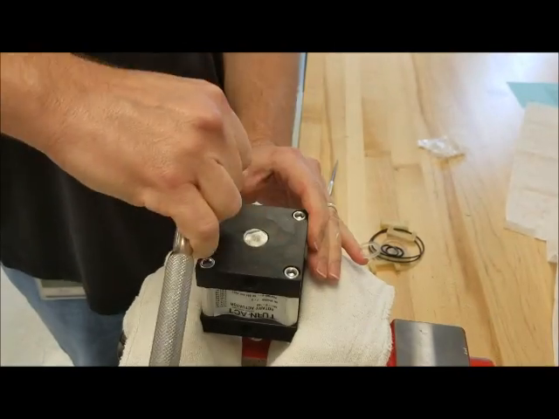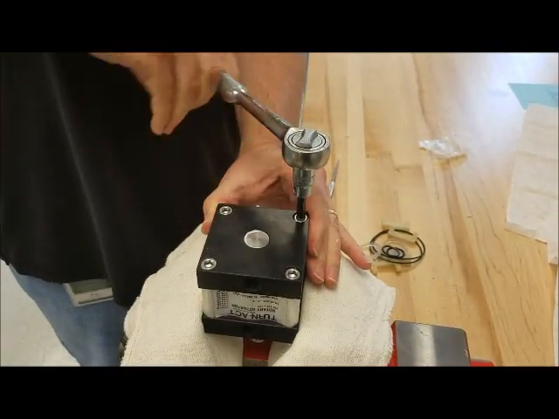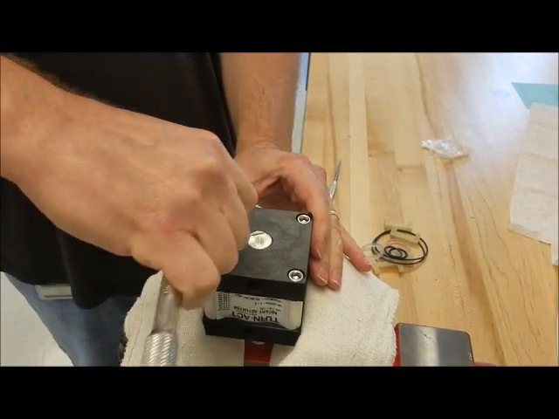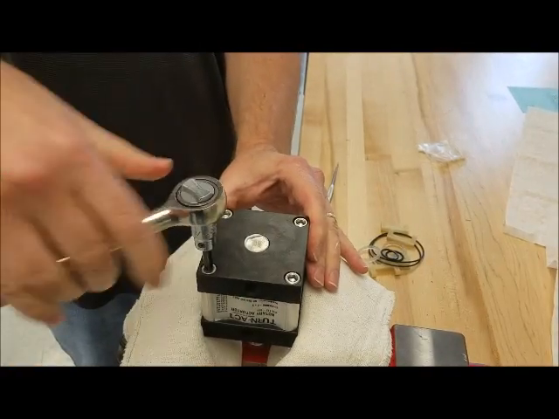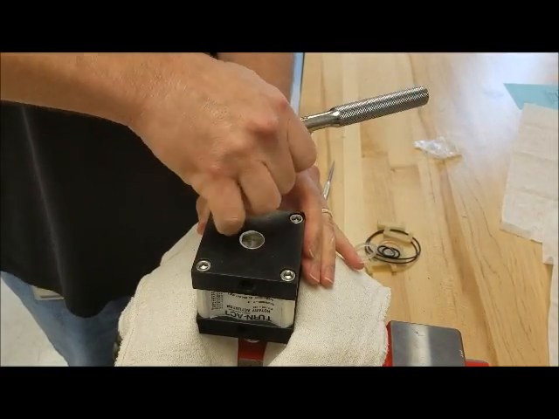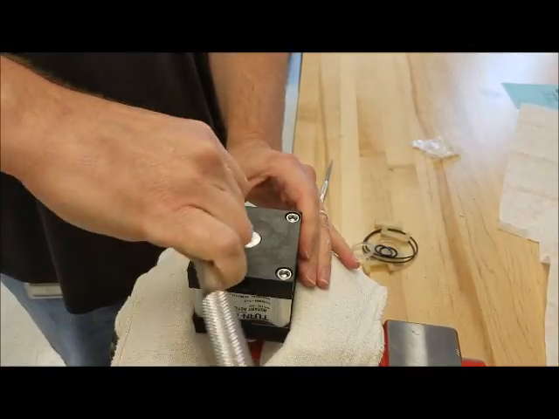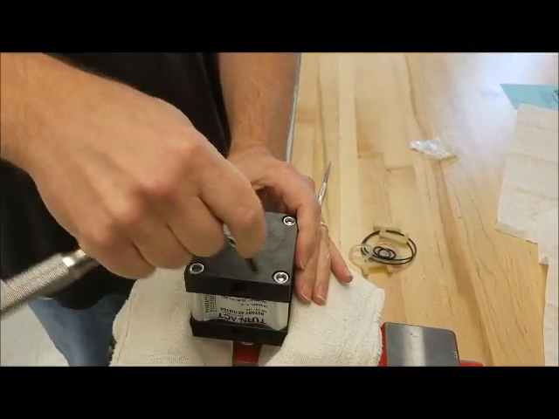So again, you go corner to corner. You don't want to tighten any one of the bolts down all the way tight. This helps seat everything evenly so you don't crush the tube or pinch off the seal.